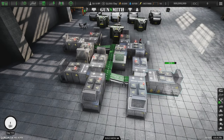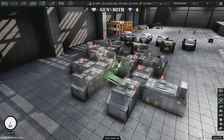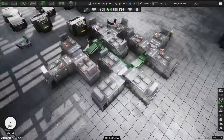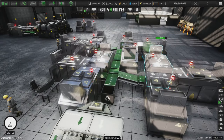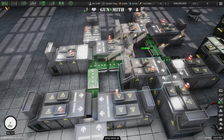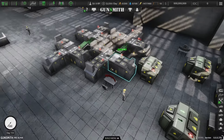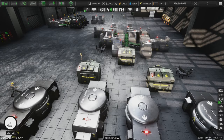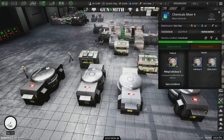Okay guys, it took me a little bit of time, but I think it's pretty rewarding when you finally figure it out. At least I think it is. Okay, so here's what we've got. I know this looks a little bit complicated. And also you might be thinking, why do we need all the belts and all that stuff? And I'll go into that in a second. But here, I believe, is the most optimum way to create nitrocellulose S. And that's the final output for cellulose S and nitric acid S, okay? These two together equal this.